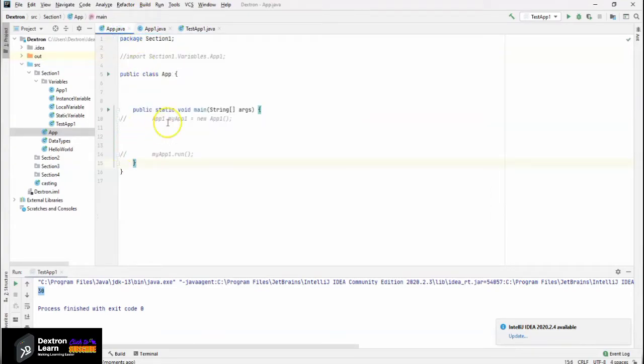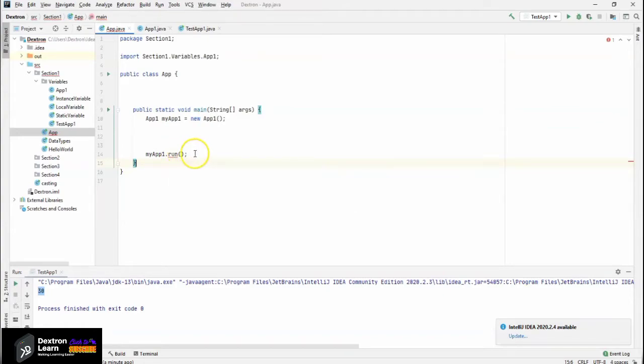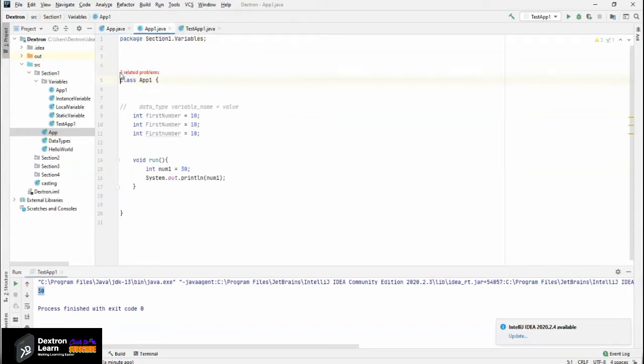But once we are in a different package, we are not able to access it again, because we have to make the method public for us to be able to access it. For example, what if we make our app1 class default?